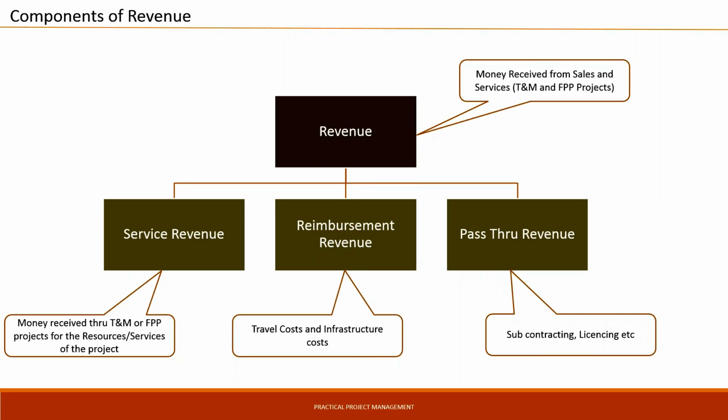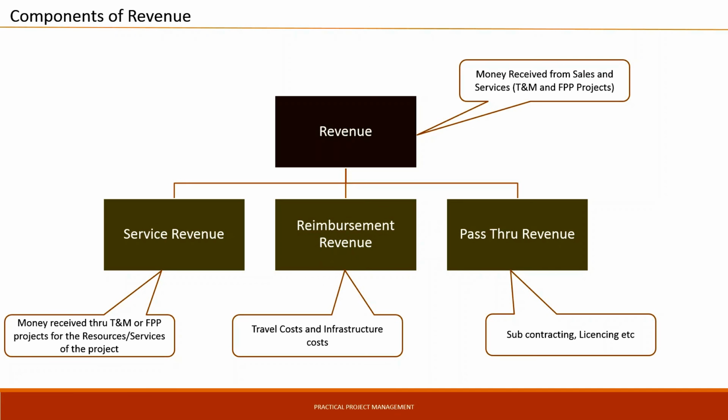Sometimes the client might say that they want to get involved in some particular set of work, wherein instead of directly having that particular third party company involved, due to various internal and business reasons, the client will ask you to get into an agreement with that third party and then provide the services. For such services, we will put some more margin on it and then bill the client.